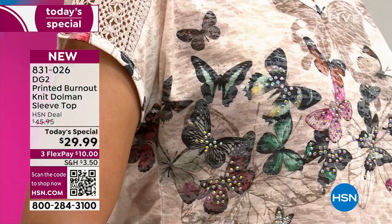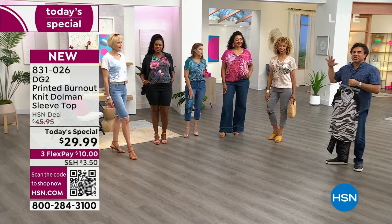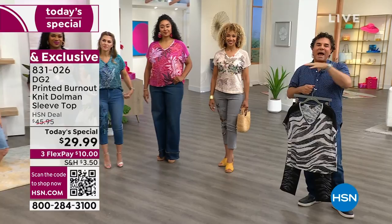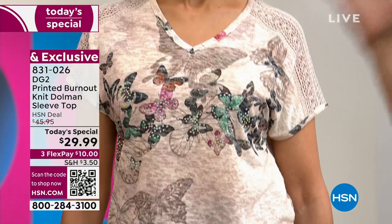The beige butterfly is still the leader today. Customer requests for butterflies have always been strong, and it was really important to me to listen and bring something meaningful. Last night Cali and I were almost in tears before the show. I said to her that I asked to add the butterfly print at the last minute because butterflies are really meaningful to me — when a butterfly lands near me, I think of people who have passed that I've lost, and I feel like they're visiting me. I think millions of us feel that way.